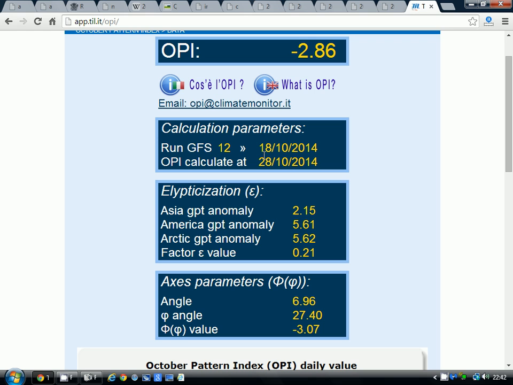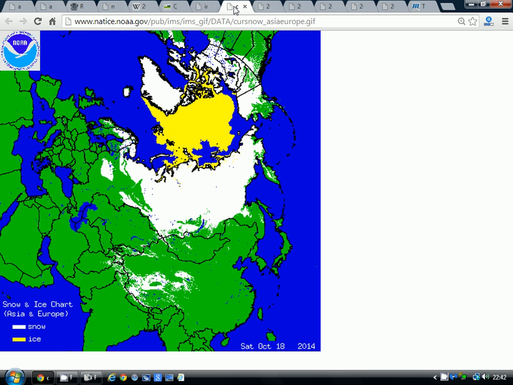When the October Pattern Index is negative, it's telling us that we've got blocking up over the Arctic, and that should eventually, as you get through to winter, feed back into a negative Arctic oscillation, increased risk of blocking. And it probably does it. Don't want to say too much about it because, as I say, it's not something I'm comfortable with. It probably does it because of this.